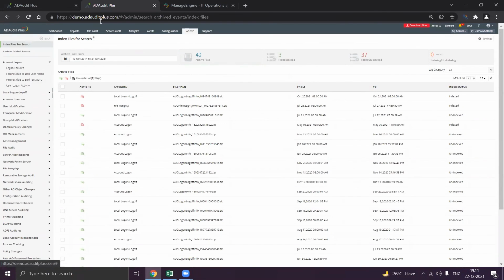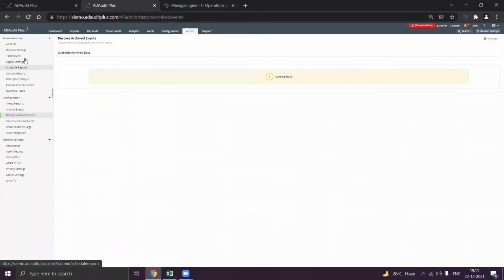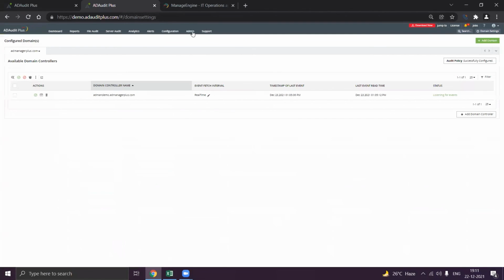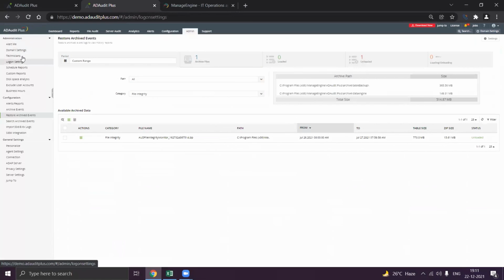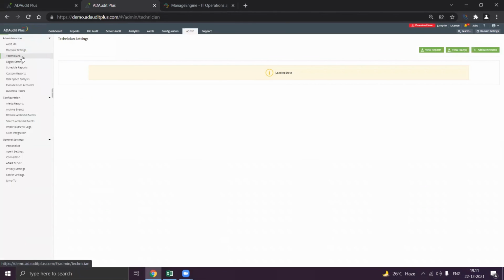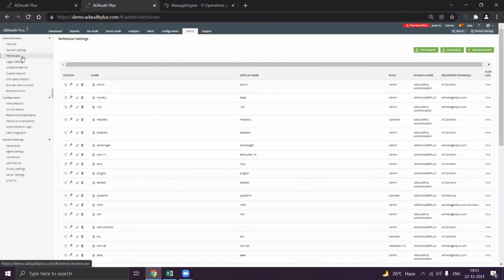And the next one, the last one I want to talk about, is the technicians. You don't have to worry about technician licensing. It's free of cost. You can add all the people from your domain inside the tool, or you can create an application-specific username and password for them, or you can create roles. We have role-based access control as well. So you have complete control of who is accessing the product and what they can see once they log in.